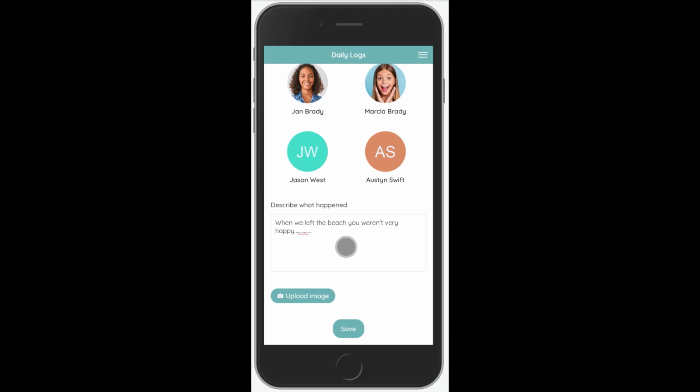Remember positives. Doesn't mean that you can't record the negatives in here, because you've got to be truthful and honest with the information that you record in your logs, but you just need to be careful about how you record that information. So you can say, today wasn't such a good day at school, you really struggled. You're not saying, you were absolutely horrendous at school.